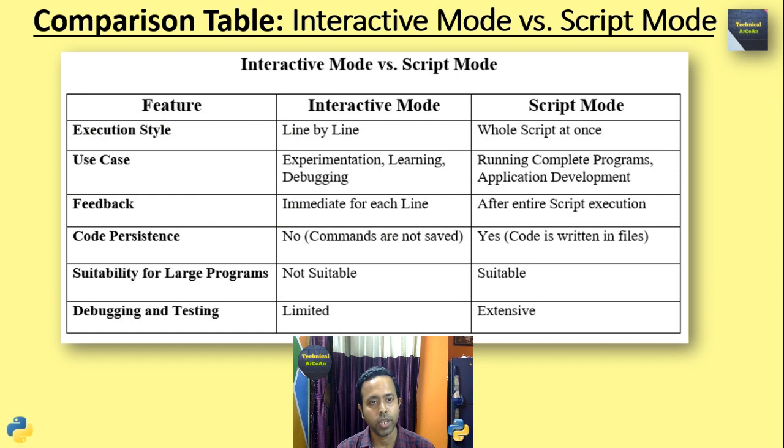script execution. Next feature, code persistence. Interactive mode, no, means commands are not saved, but in case of script mode, yes, code is written in files in the form of a .py file. Suitability for large programs: interactive mode not suitable, script mode suitable. Debugging and testing for interactive mode is limited, but in case of script mode it is extensive.